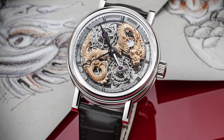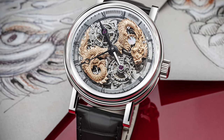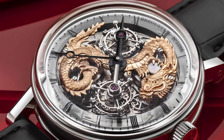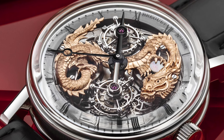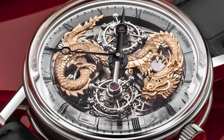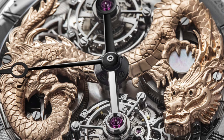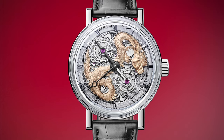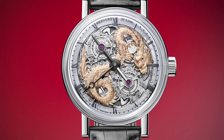The Breguet Classique Double Tourbillon 5345 is an exquisite timepiece showcasing a dual-tourbillon movement positioned on a revolving central plate that initiates the rotation of the hour hand, doubling as the upper bridge for one tourbillon and extending as a bridge for the second. Despite this intricate configuration, the two tourbillons function autonomously, each completing one revolution per minute through its dedicated gear train and barrel. Enhancing the design, a meticulously hand-engraved dragon crafted entirely from gold gracefully winds its way through the twin tourbillons, depicted clutching a mother-of-pearl in its talons. According to legend, this pearl is believed to harbor the sacred essence that bestows the dragon with its formidable power.